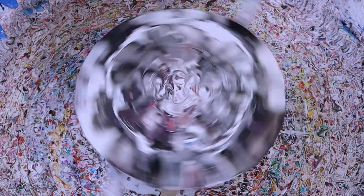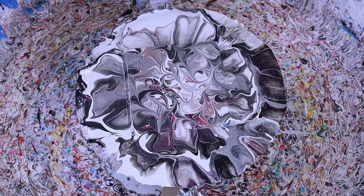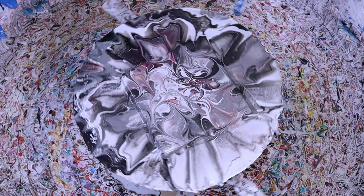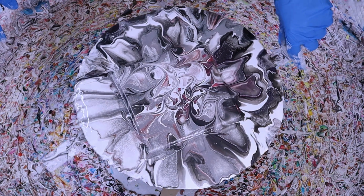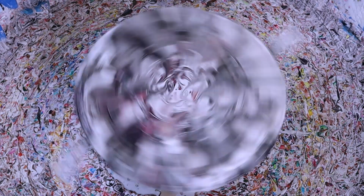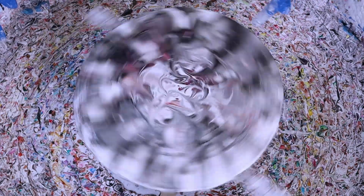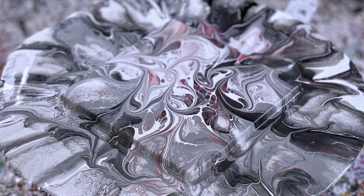It had enough though, because you can kind of start seeing some there as I'm stretching the paint out. It looks really, really good. I like that a lot. That looks really good. Kind of mesmerizing to watch you spin it. And there's the wet results.